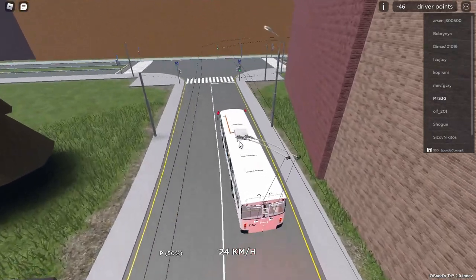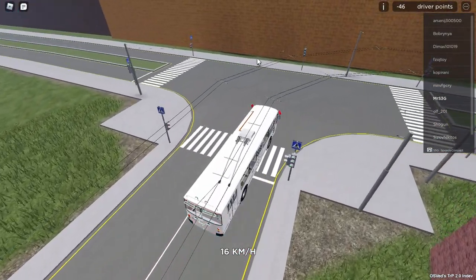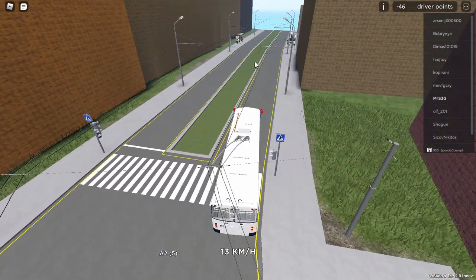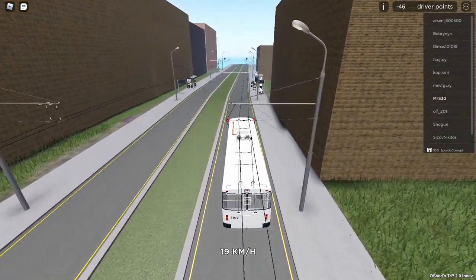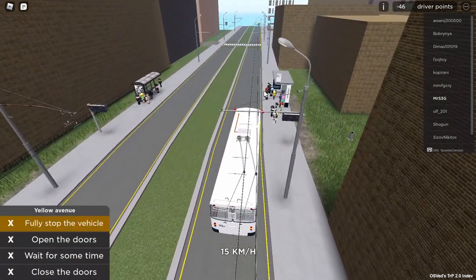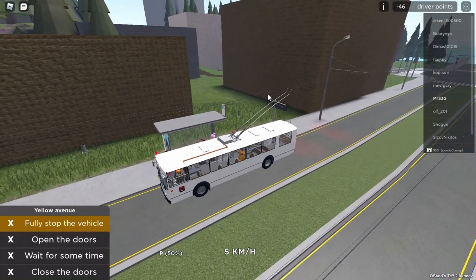Now I'm gonna go ahead and make a right turn from here. As you can see, since there is no left turn from here, I don't have to press E to change my direction, since the only way to go is right from here. And now I approach another stop. So you may go ahead and activate your right blinkers by pressing C. It's optional though. And come to a complete stop by pressing P.